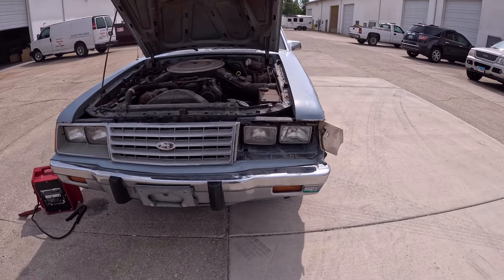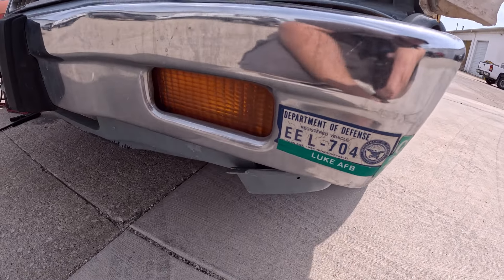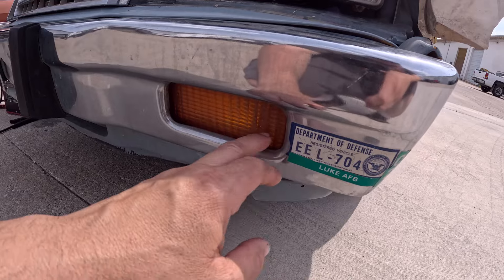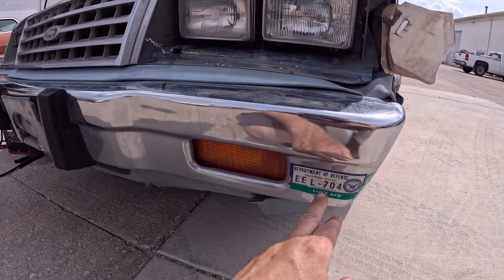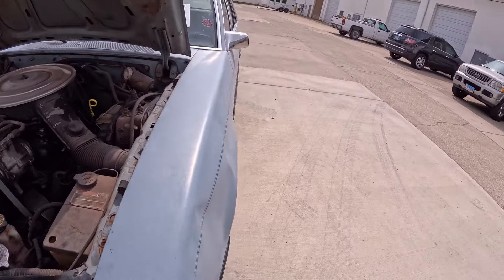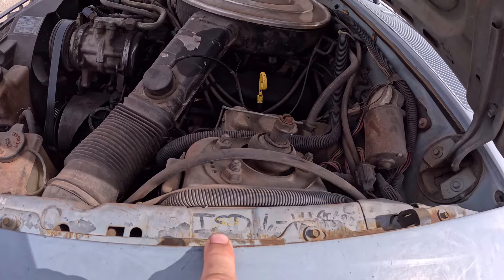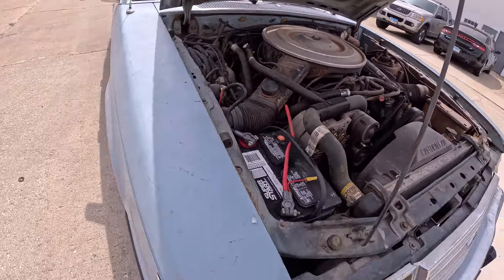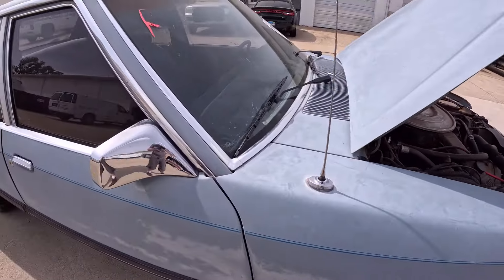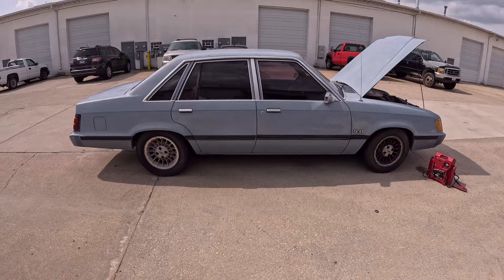Wait — Department of Defense, Luke Air Force Base. January '99. I found numbers under here — 'ISD' — I don't know what ISD is, maybe it's defense. It came from Arizona originally, so I'm wondering if this was a government car. That would make sense why it was never black and white. It just keeps getting more interesting — I thought it had a private owner but it was a government car.